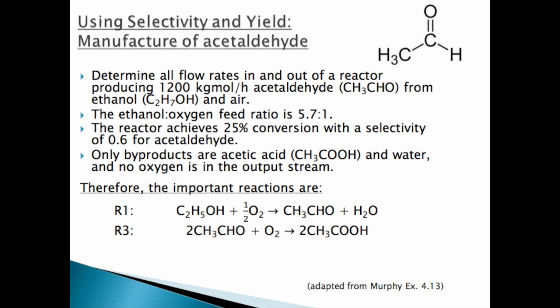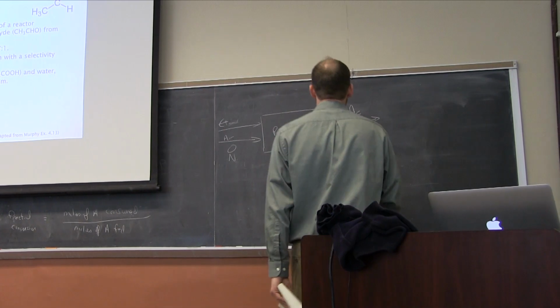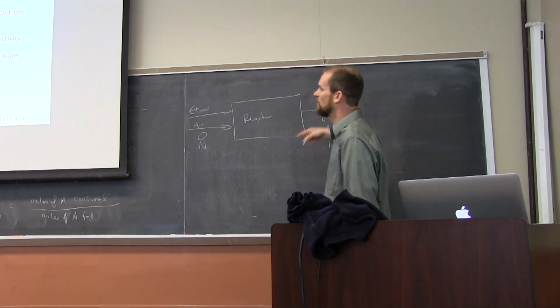Fractional conversion, it's not 100%. Great, anything else? All right, so what do we have? What equations do we have? What kind of specifications here? All flow rates in and out of a reactor producing 1200 kilogram moles of acetaldehyde. So what does that tell us? It's like our basis in our product.